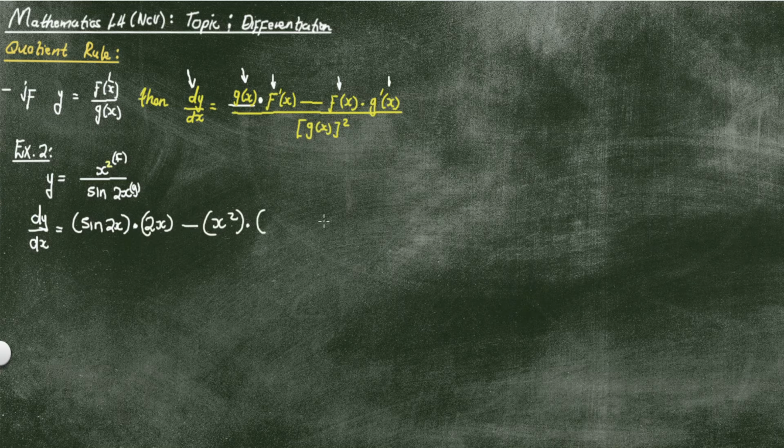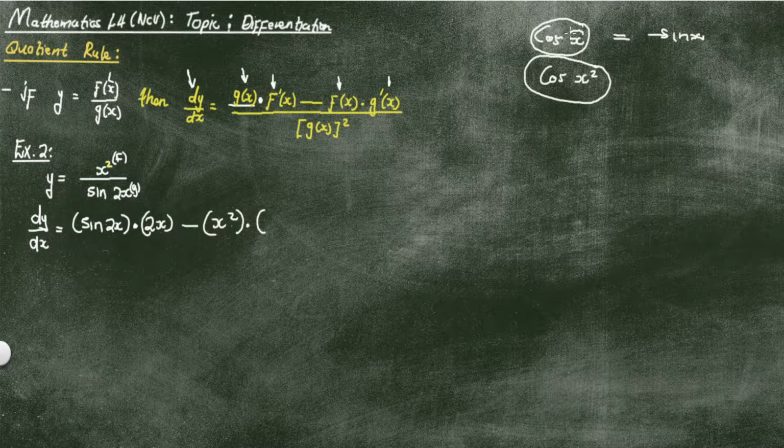Since this is another case of a function within a function, sine is a function, and the 2x is a function as well, right? If you have, say, cos x, I would say that's strictly a function. You can just differentiate it and get minus sine x. But as opposed to that, differentiating something like cos of x squared is an example of a function within a function. If you just have a simple x, there's only one function, which is the cos. But when the angle of the cos is no longer just x but something else like x squared, x plus 2, 3x, or 2x, you now have a function within a function, right?